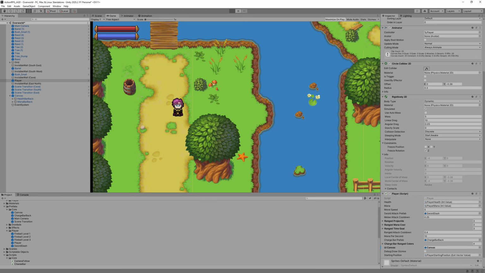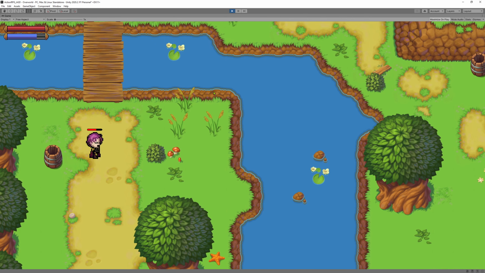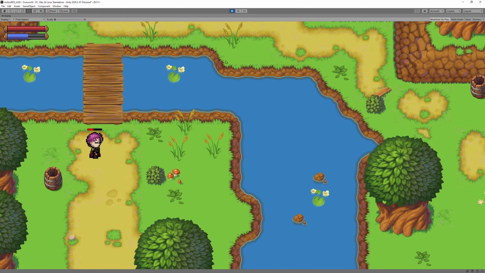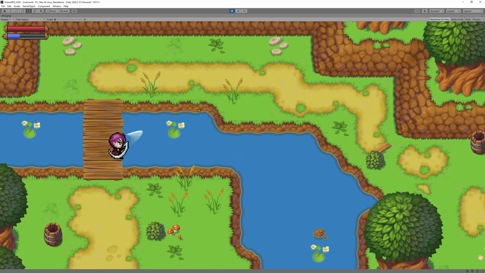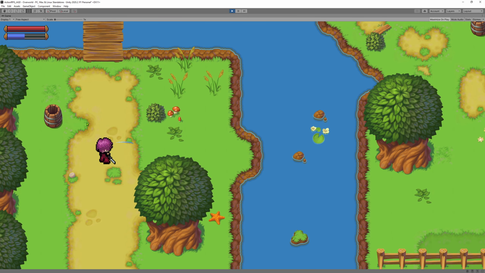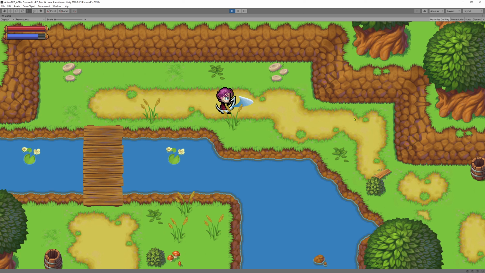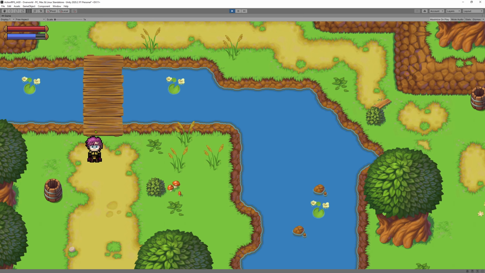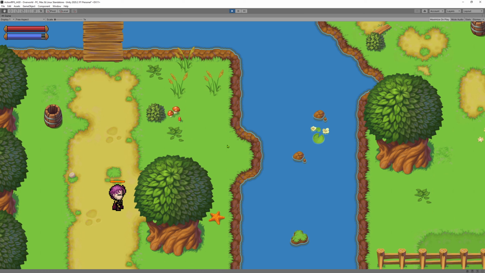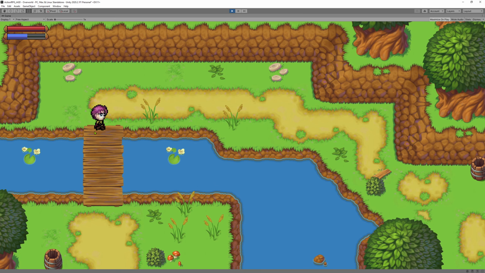So we hit play, and we can charge this up, and when we shoot, we get this little bar to indicate when I can start attacking again. You could choose to, if you wanted to, add that for the melee swing, and so I'll leave that to you if you want to copy that general principle for indicating it. But I think from a mana standpoint, it does make sense to give it that if there's a time that I'm not allowed to cast. So now the player has a lot more visual feedback to how this fireball is going to work.